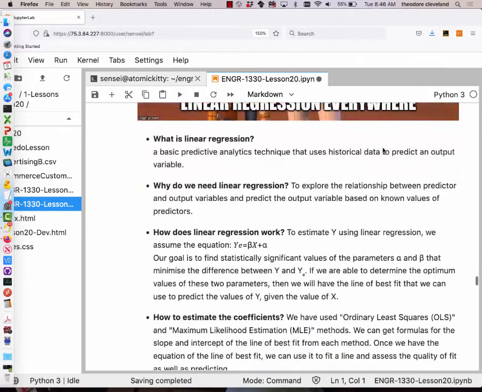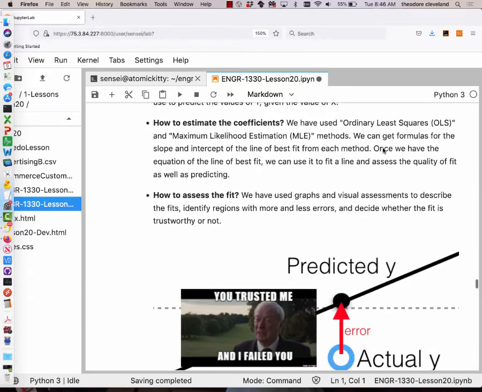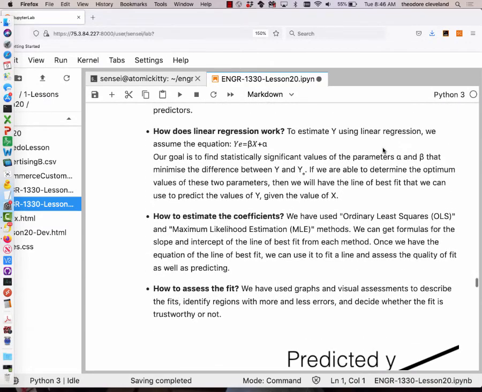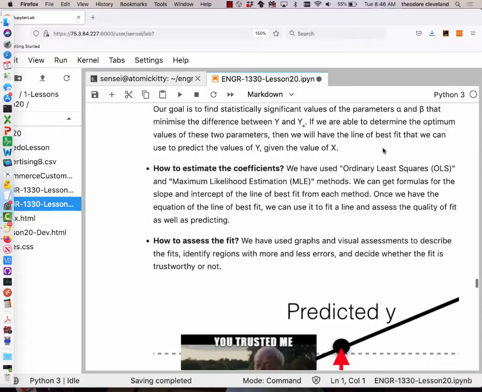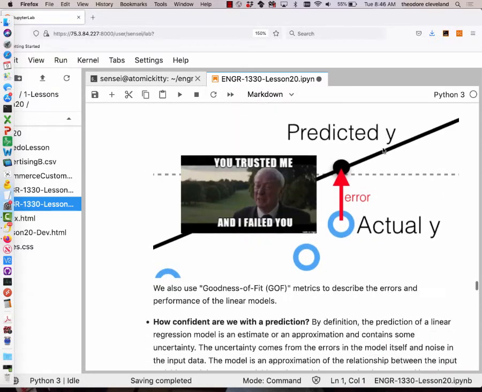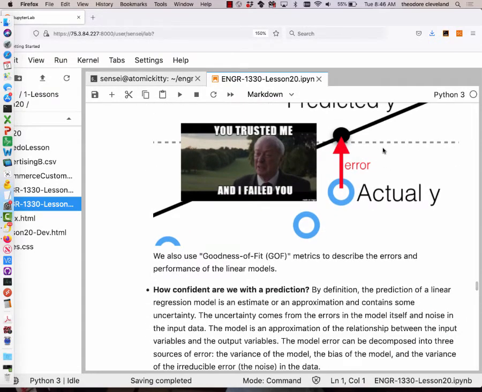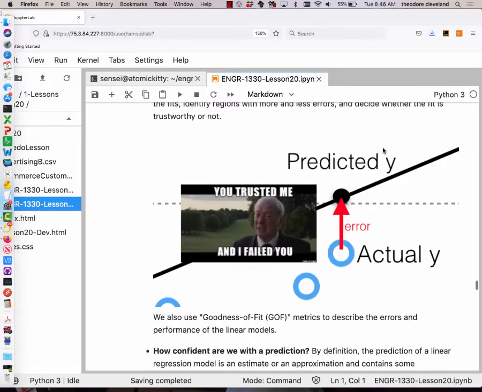All right, so here's the part that was just grabbed from something else, and I haven't had time to tidy it up. So we've done all that. So here's the picture that we're working on. Our black line is the prediction. Our blue circle is the observation, and the red arrow represents the error.